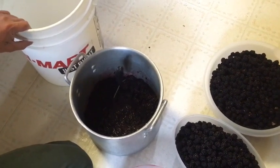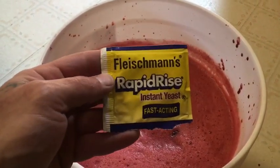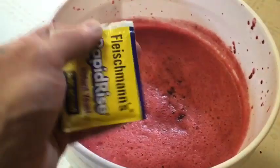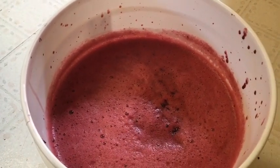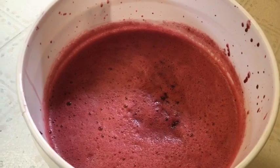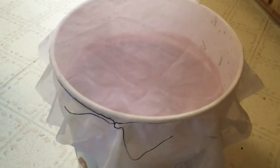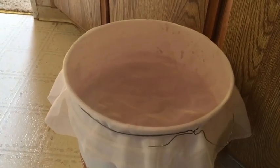You need enough space to add the sugar and the yeast so you don't overflow your bucket. Now I'm going to go ahead and add your Fleischmann's Rapid Rise yeast — I use one pouch per five-gallon bucket. I'm not going to add my sugar for a couple of days until I taste it and start to see that it's fermenting. Then I'm going to add my sugar, allowing the yeast to eat up some of the natural sugars of the blackberries before I add more. Got it covered up, got my wire band around it with the ends bent back so they don't poke nobody, and it's semi-tight to keep all the bugs and gnats out.